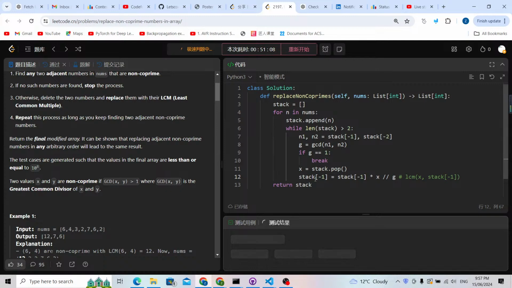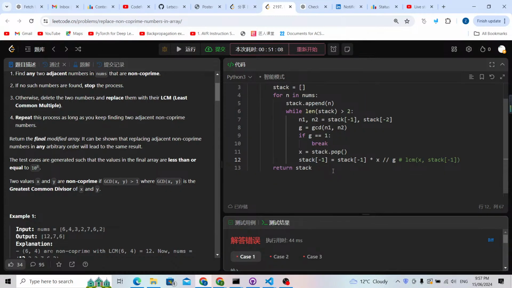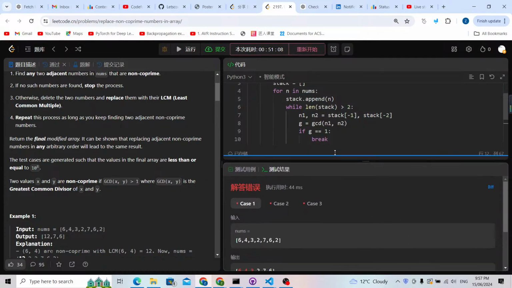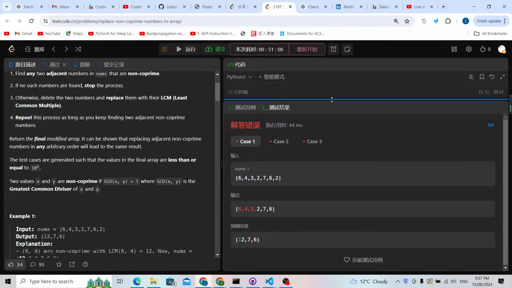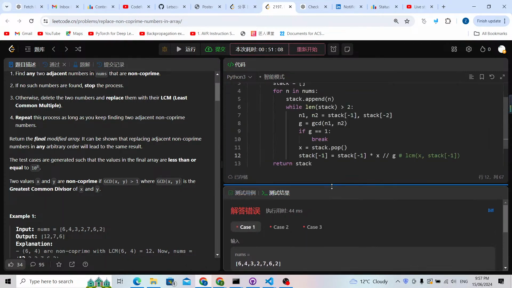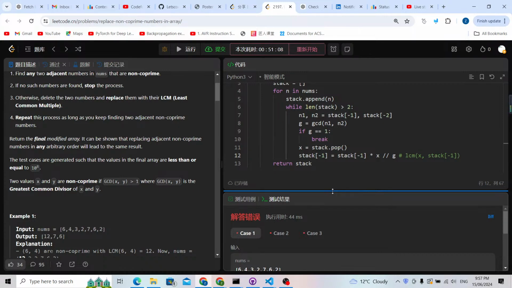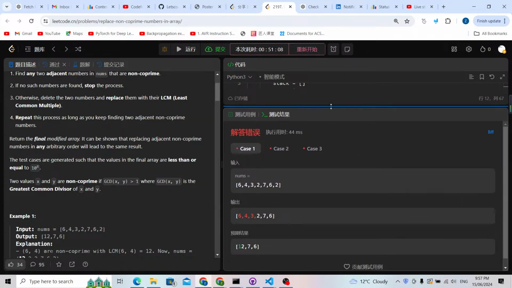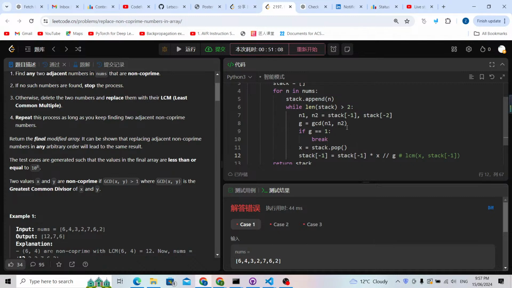Now let's just try to check if it works. I did something wrong. Let me check. So from here, for this 6 and 4, while the stack should be more than 1, it is not more than 2. It's a stack more than 1, so we're gonna do such operations. Yeah, it is not 2. Now, as you can see, it should be okay. We have to be careful about it. If the length of the stack is 2, definitely we're gonna do the operations.